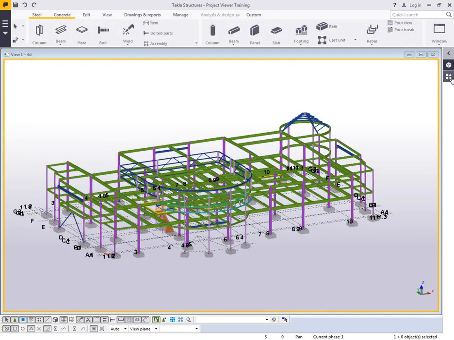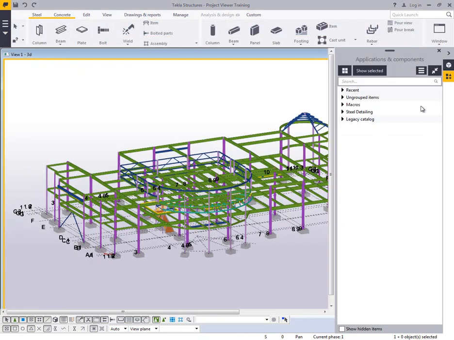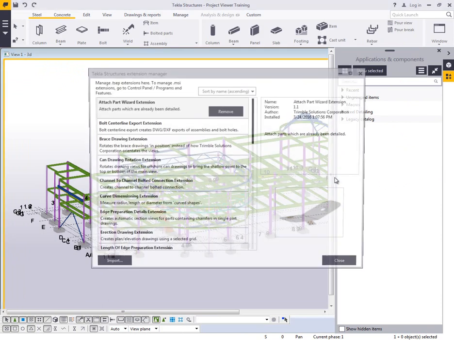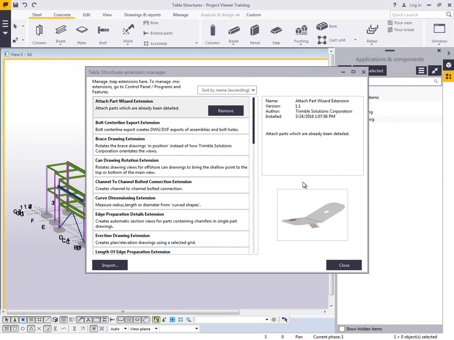The way that we can import these is if I come to the Applications and Components catalog, then I can click here on these advanced features down to the extension manager. And then this will show me all of the TSEP packages that I have installed. So this is where you would add them or remove them. So you don't have to go to the Control Panel, Programs and Features, and uninstall like you would for the MSIs. You can manage all of that directly from here.